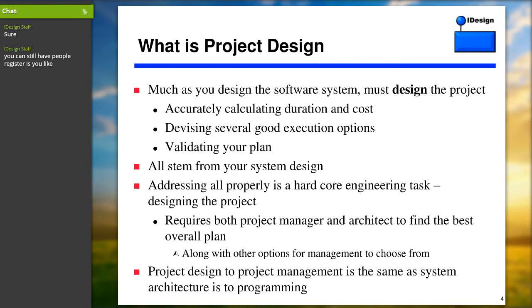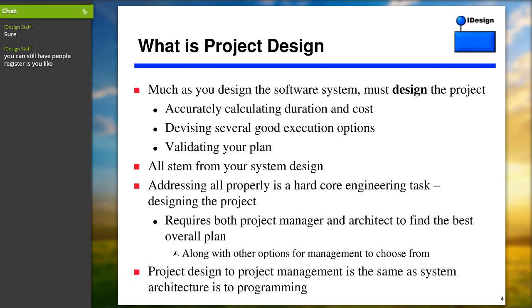And so you mustn't get to that point. You have to be the one, and you have to be proactive about it. You have to be the one providing the schedule, the cost, and even the risk, with the architecture. Not just as you validate your architecture in doing system design, meaning can this architecture address the required behavior, you have to validate your project plan. Can the team and the schedule that they have deliver on this project plan?